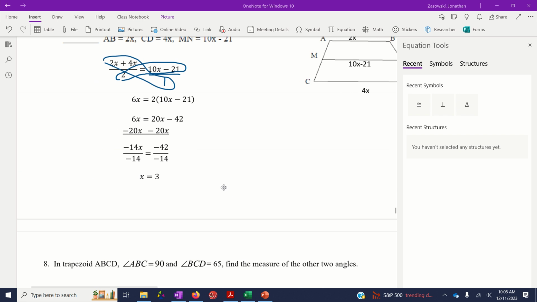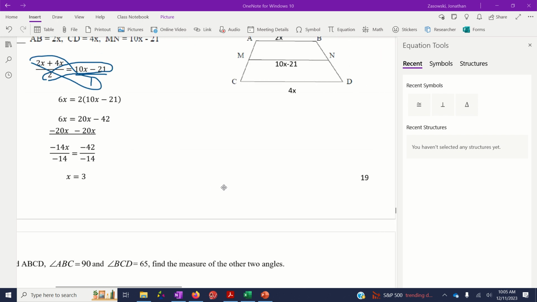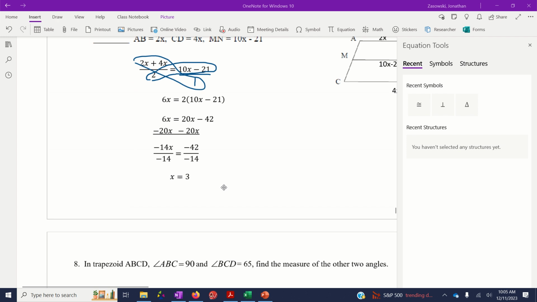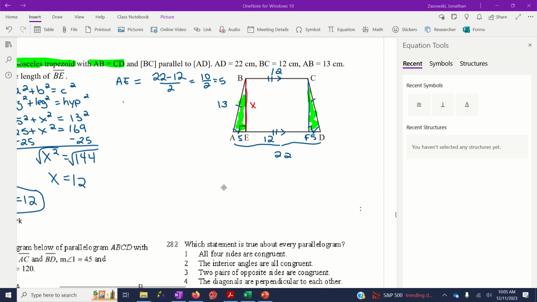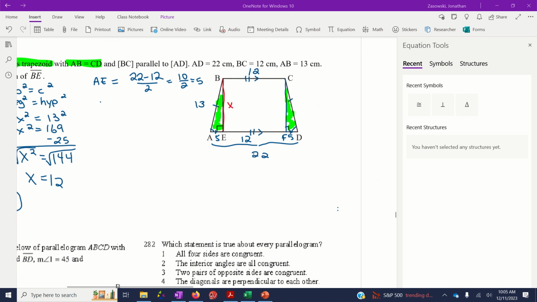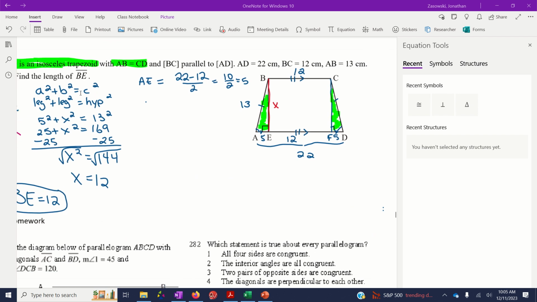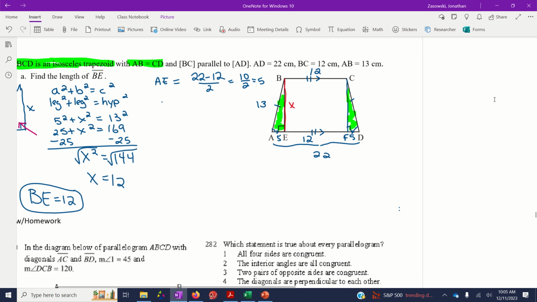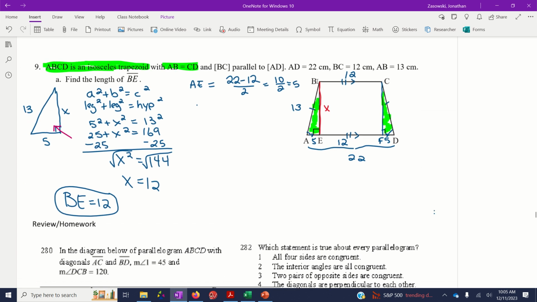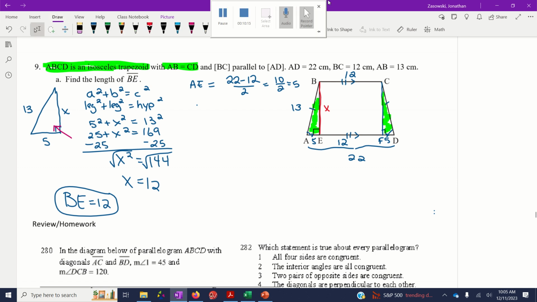All right. I'd like you to work on just finishing up the next couple pages here on your own, so pages 20 and 21. We did take a look at number 9 in class together. We'll walk through this one real quick. On this question, because this is an isosceles trapezoid, this is the other situation that pops up every once in a while where we have an isosceles trapezoid with an altitude drawn in. When that happens, we almost always want to draw this other altitude CF here, okay? So let's just take a look at this piece by piece here.